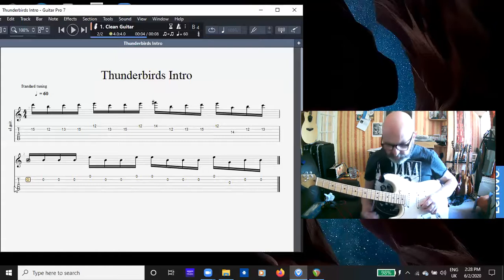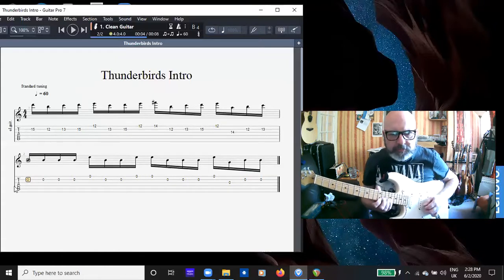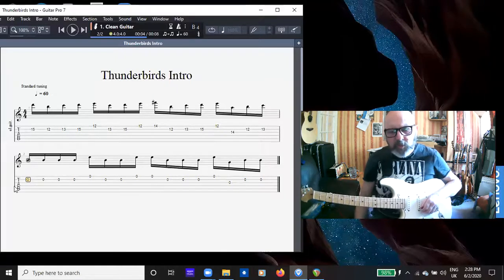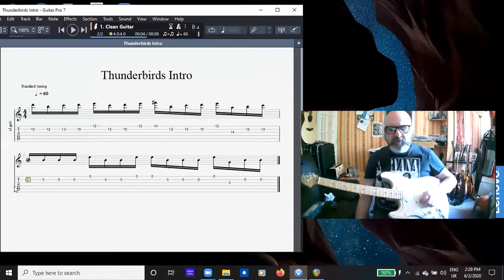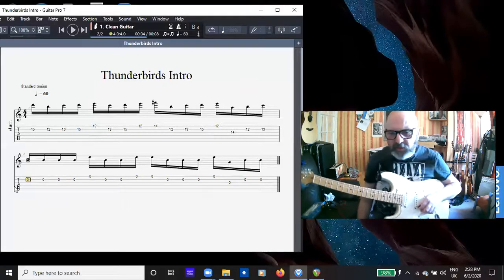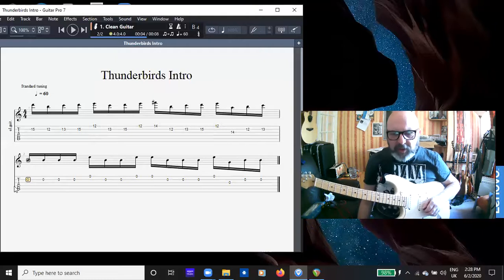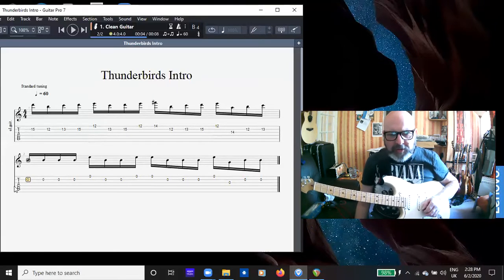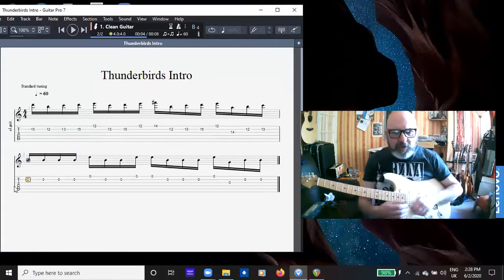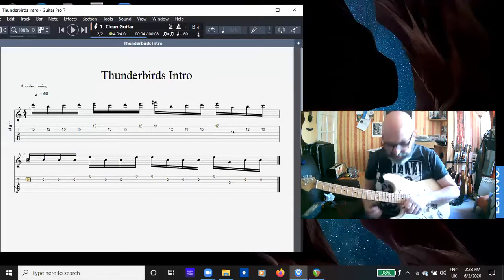Okay, not too bad. Putting it all together. What I would suggest you do, if you find yourself getting tripped up by anything like this, is start off at a speed where it can't possibly go wrong. However slow that is, don't be embarrassed about playing slowly and accurately, because that's much more value than playing fast and wrong. So play it slow and right rather than fast and wrong, and you'll stay out of trouble.